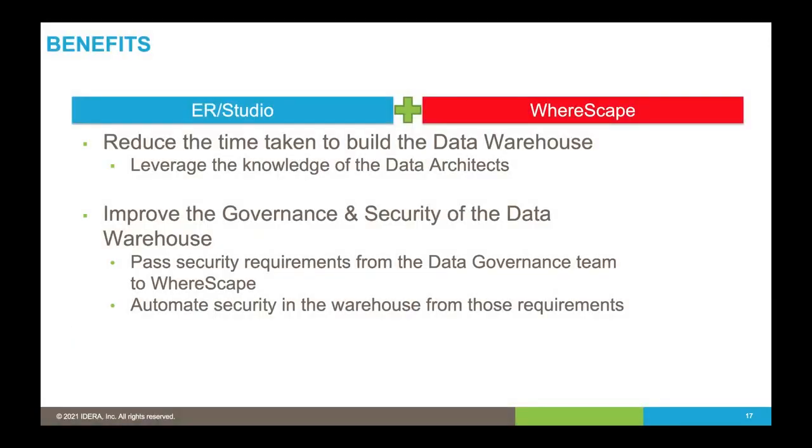So we already know that WhereScape can dramatically reduce the time taken to build a data warehouse through metadata-driven automations, but we've reduced that time further still. So normally WhereScape 3D users would have to reverse engineer the database and then gather business metadata and useful metadata about the data asset. So we've taken away a lot of that effort by leveraging the knowledge of our data architects. The second benefit is that we've improved the governance workflow of the warehouse creation. So we've taken requirements and parameters from the data governance team, potentially from tools like Collibra, and we've used that to automatically create security profiles within the warehouse.